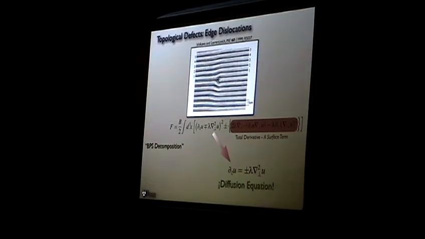All right, here is, say, a picture of these layers of cholesterics, but it's the same thing. It's a smectic layered system like so. And here's a dislocation. And what you do is you choose one sign in the upper half plane, and you choose a different sign in the lower half plane. And the defect is just a discontinuity in the boundary condition from the surface at z equals 0 minus to z equals 0 plus. So all I do is I put a little step in on the top and I put a down step on the bottom. That's the boundary condition. And then I solve the diffusion equation. And I know how to do that.